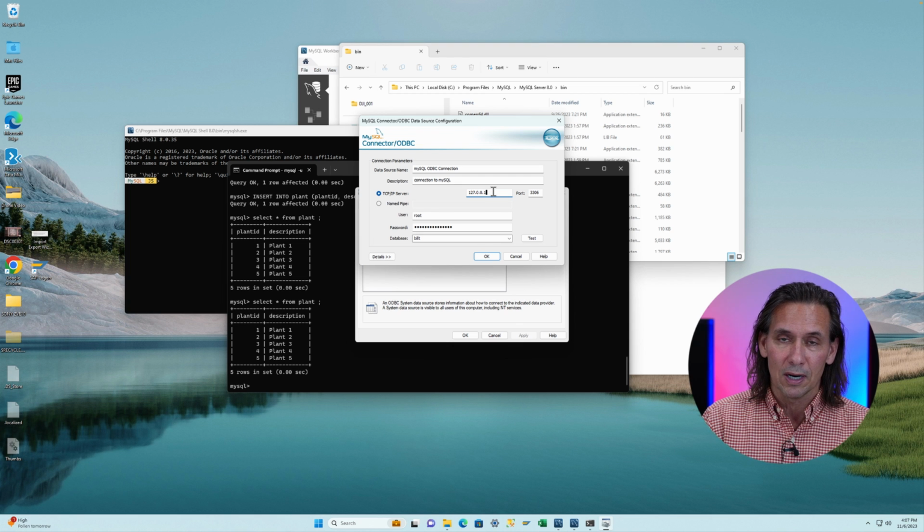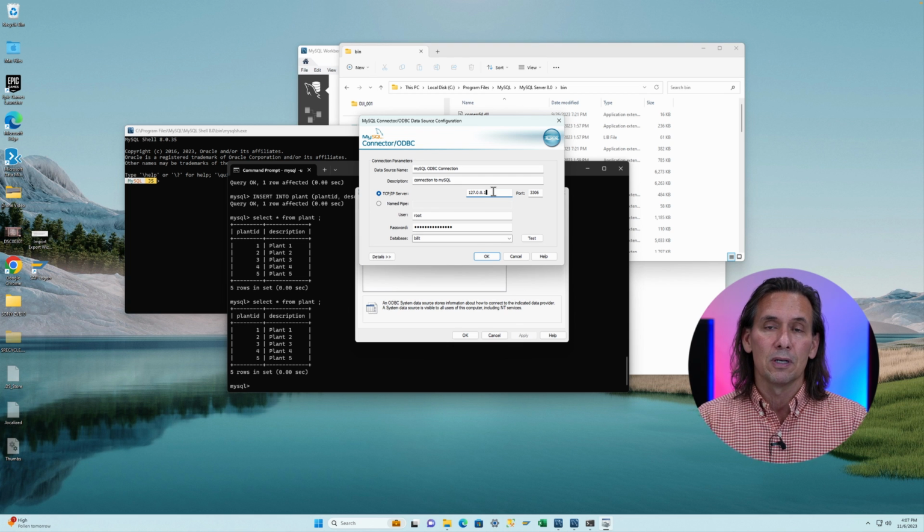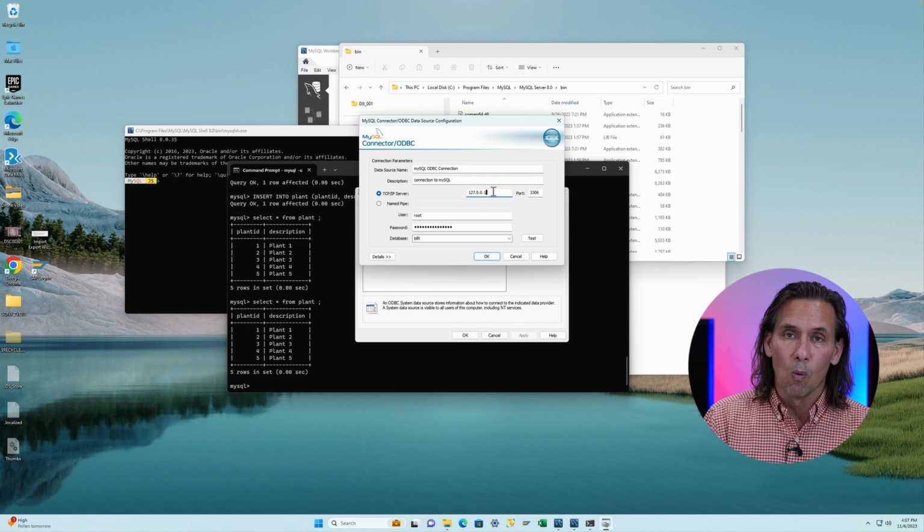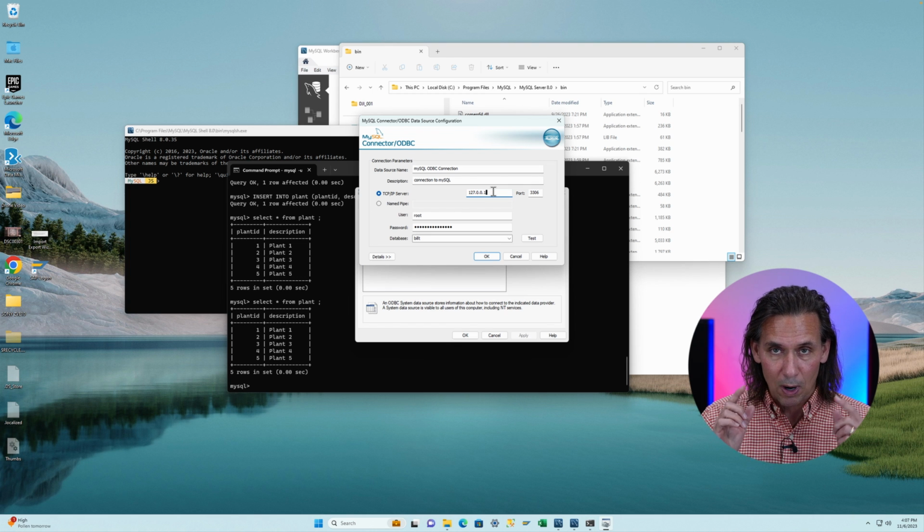Again, I hate to keep repeating this, but I have to, because depending on the client or the situation of the database you're in, you're going to have to work with a database administrator to find out what that IP address is. If you're in a Fortune 500 company, it's probably not going to be the default. That's susceptible to hackers. So it might not even be the default port. So this is why I'm walking you through these things.